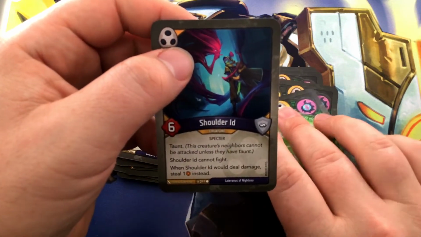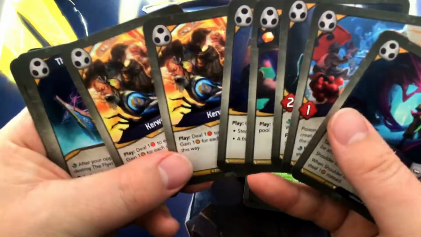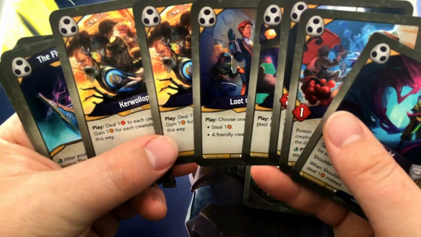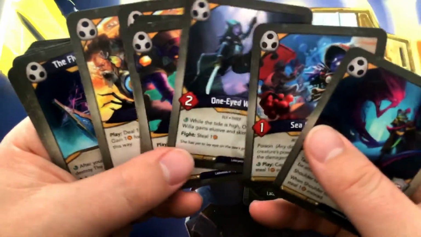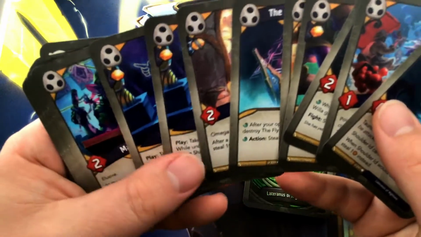When Shoulder Id would deal damage, steal 1 instead. Okay, so that's interesting. I like the double Kerwallop a lot. That could make you quite a bit of amber if the right cards are out, and also manage your opponent's board, especially with our big dinos.